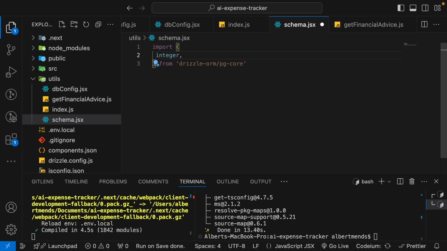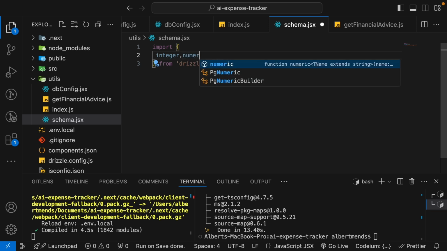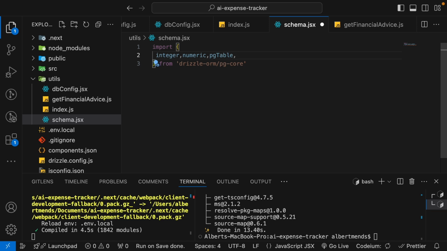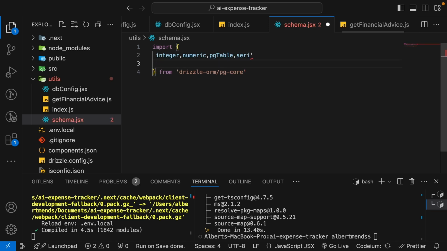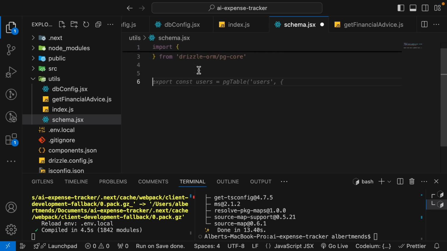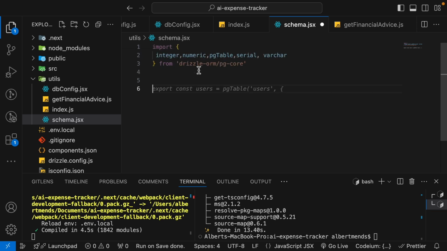We also need a numeric, a pgTable, a serial, a varchar, a variable character, and start building our schemas. We would start with building the budget schema. So let's create a comment here and type budget schema.